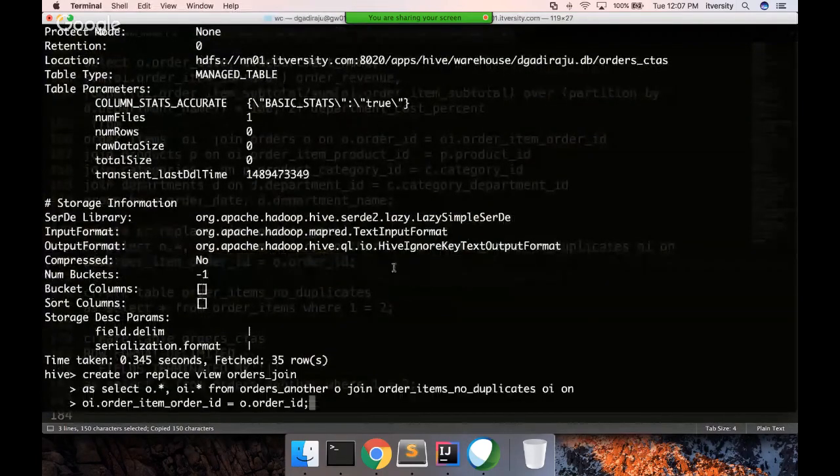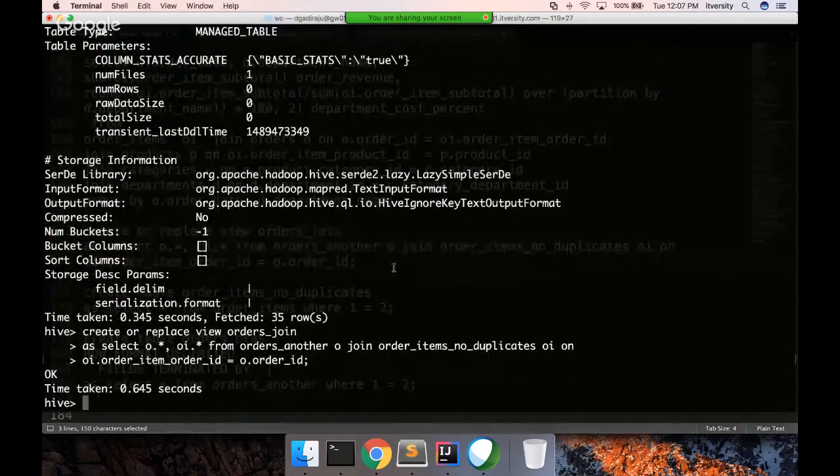Create or replace view. When you say create or replace view, if the view does not exist, it will create. If the view does exist, it will just replace. If you just say create view, if the view does not exist, it will create. If the view does exist, it will fail. So create or replace is more popular while creating views because there is no physical aspect to it. There is no harm in replacing the view, in case the view does not exist. So it's quite common to use create or replace view.